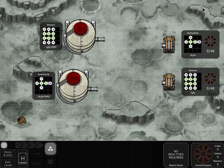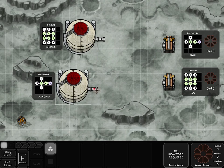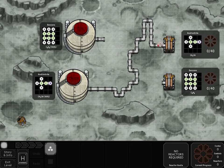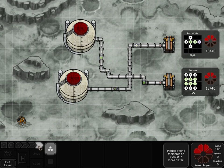Right, yeah. This is interesting because this introduces a completely new concept. At the moment, we don't actually have to do anything except this is benzene and this is acetonitrile. All we have to do is make the acetonitrile go into that storage tank and the benzene go into that storage tank. And this is really just like a dumb introduction, because you basically can grab hold of that pipe and do what you like with it and put it straight to the storage tank. So in this case, all I need to do to finish this problem off is stick that pipe in that storage tank and that pipe in that storage tank, and that is it. But what it's actually doing here is introducing a new concept which will come into play. There you go, just whack that up.